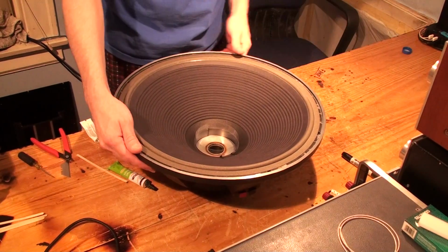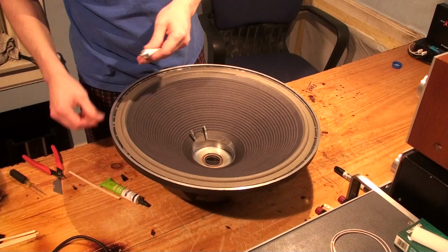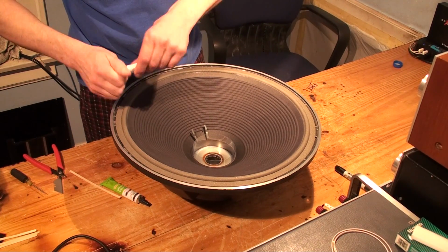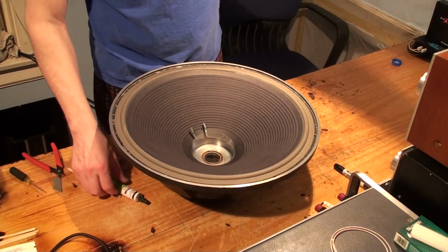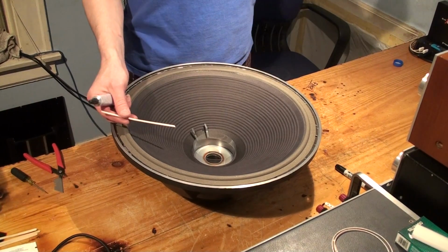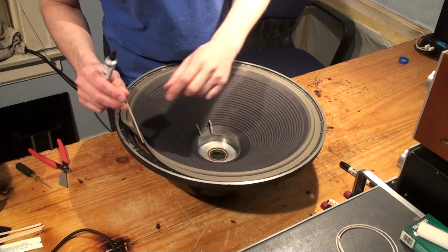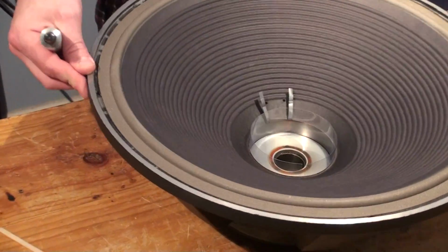So we'll go back over to this. We're going to get this ready to do. I have an open tube already, but I'm not sure if I have enough, so we're not going to take any chances. We're just going to start with a fresh tube. Same chemical, just a different package. So, take our coffee stirrer, and we're going to lift up the edge of the surround like this, and I'm going to spin the basket. Actually, I might just use my hand, really.